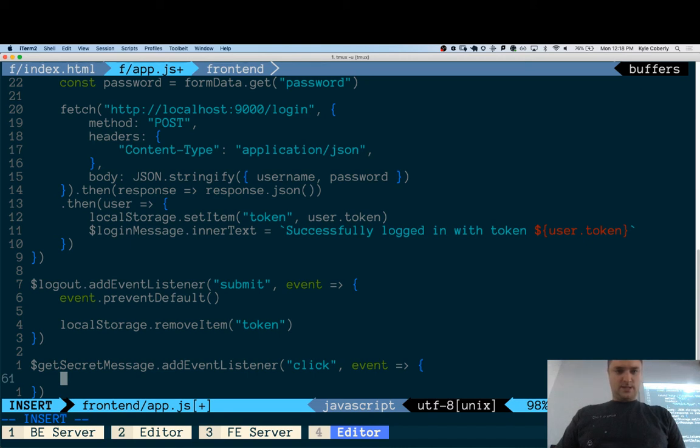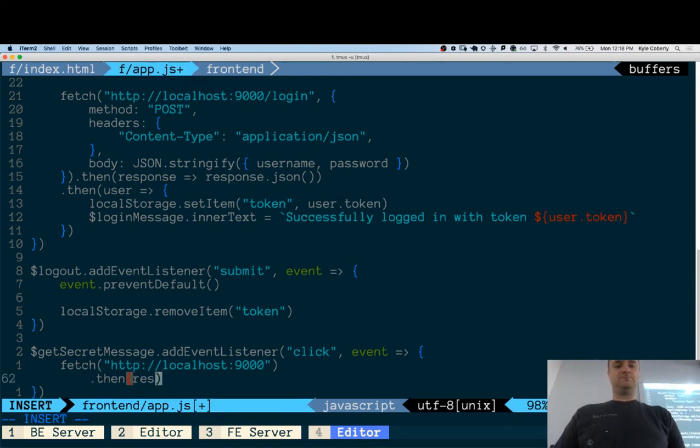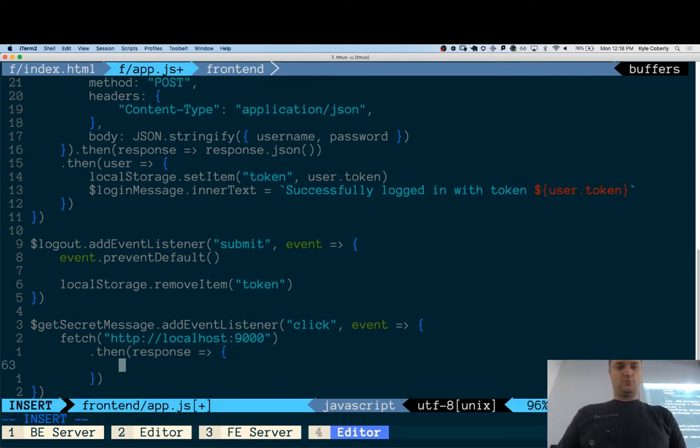So I listen for get secret message click, and when I do that, I do a fetch to localhost 9000, just the index route. And when it comes back, actually not going to immediately parse the response. Depends. I can't remember if a 401 comes back as a catch or not.